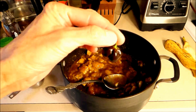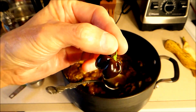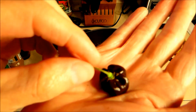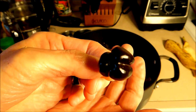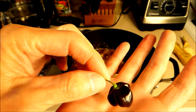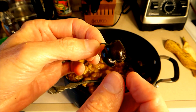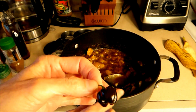You see this little sucker? This is called a Jamaican hot chocolate pepper. See how it's kind of wrinkly? I grow it in my indoor garden tent, and this one's a little one. This is the smallest one that I've grown. It's tiny. But if you use even 1/2 of a toothpick size, that's as much as you can use for an entire pot of chili.